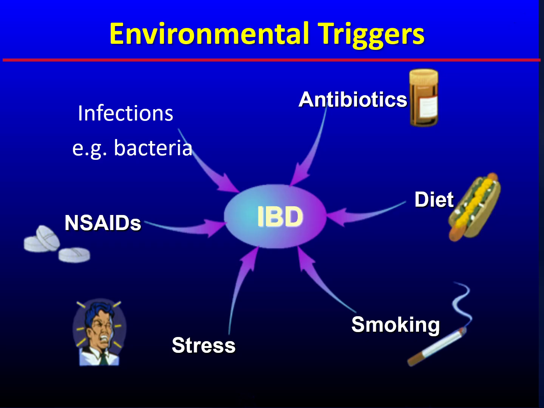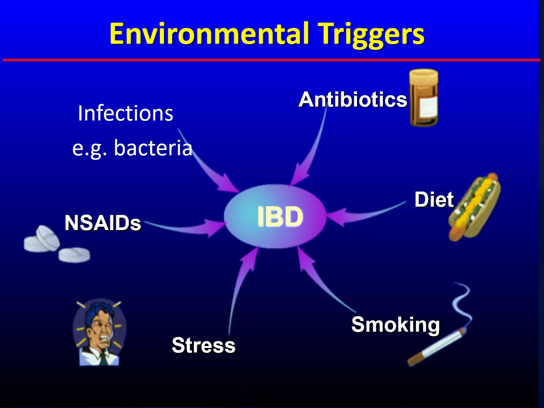Furthermore, nicotine, which is the main component of cigarettes, has been shown to reduce the activity of severe ulcerative colitis. The problem is that the doses of nicotine needed to control inflammation are associated with the development of side effects. But nevertheless, this proves the concept that nicotine might be good for ulcerative colitis. It doesn't mean you should recommend smoking to your patient for ulcerative colitis, but you should for sure counsel your patients who have Crohn's disease to quit smoking, because smoking is associated with a higher development of complications and less response to the medication.